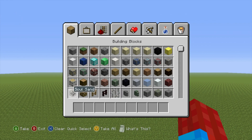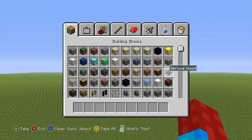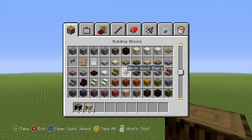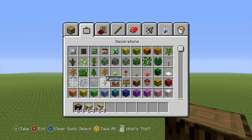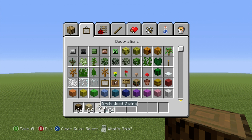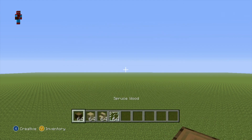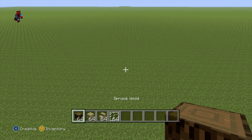If you want to make it, here's what you're going to need. You will need some spruce wood and some birch wood planks, also grab some birch wood stairs, and finally grab yourself some glass pane. Those are the only materials we're going to be needing — of course if you want to do the interior and exterior you might need some other things like lily pads, leaves, creeper heads, pumpkins, that sort of stuff.